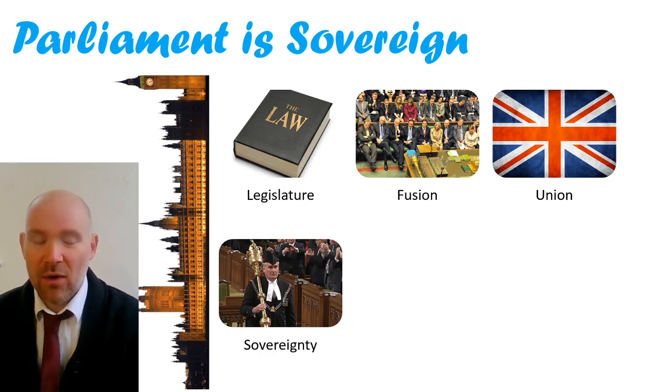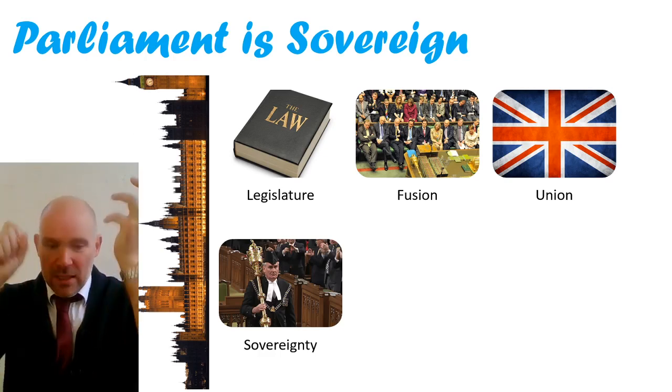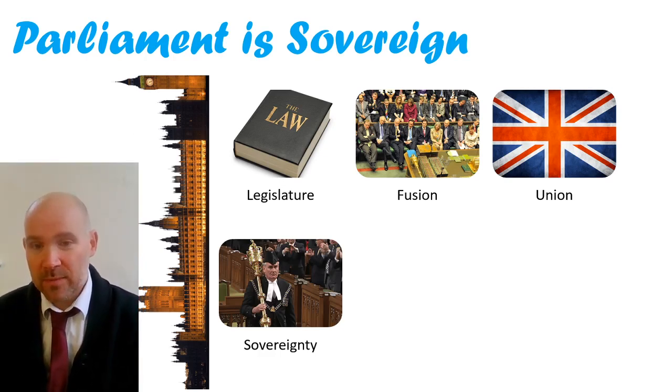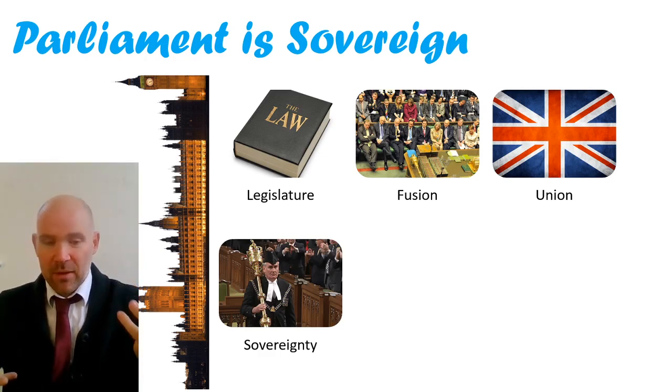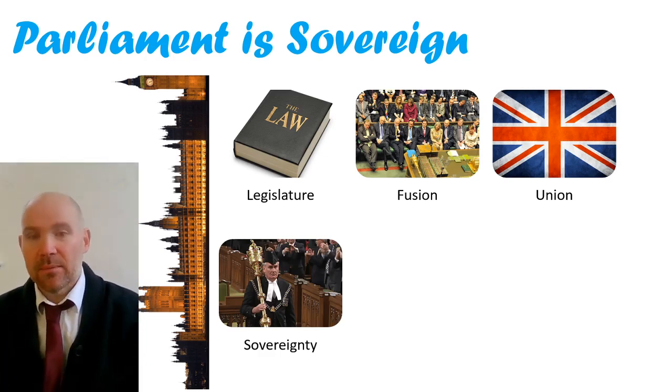The sovereignty of the King and the Queen was given to Parliament. And they symbolise that every time they open Parliament with the mace. The mace is that large gold object you can see there, and every time Parliament opens and MPs come in, they carry the mace into Parliament and place it on the table. You'll always see it on the table when they're debating and discussing. The mace symbolises that the authority of the monarch is now in Parliament.